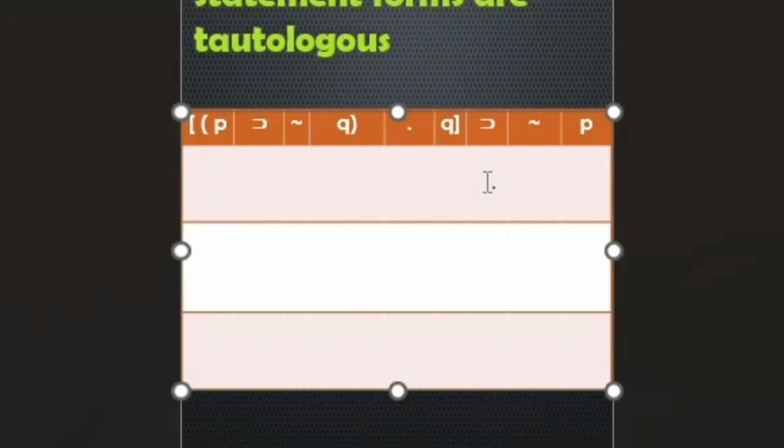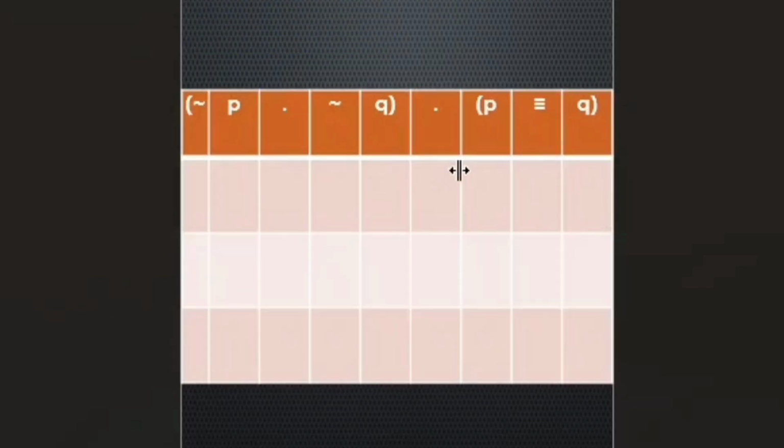So here your answer is, you have to write F, and after writing the F you have to put an extract mark below it. Easy. You have to put an F under the main connective and put an extract mark. This is the very first step while solving the truth table sums. Now this is your second thing.